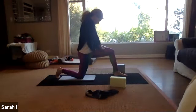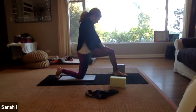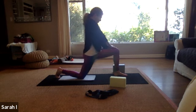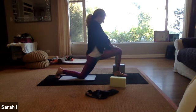Push down, tuck the chin. Tailbone under, belly muscles strong, sit bones squeezing in. Push down, strong arms. Slide your hips farther forward. Deep stretch in that right quadricep maybe, right hip flexors.